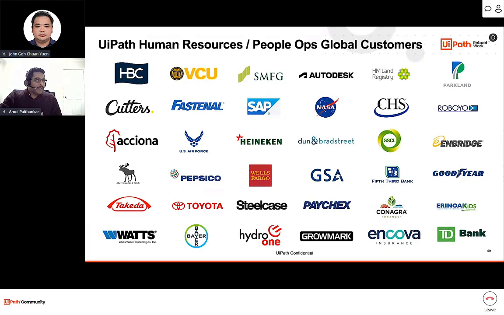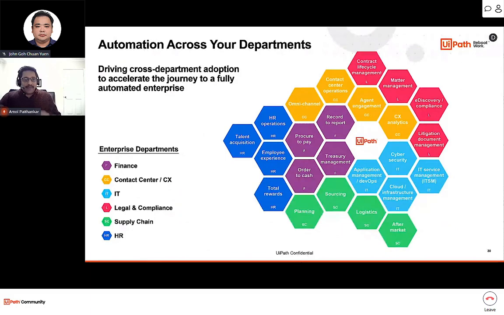Now, finally, back to the honeycomb model. Before I finish, the honeycomb model gives you a holistic view of automation across the organization. Doing automation in one line of business, such as HR, might trigger effects in other lines of business as well. Remember that HR is only a part of this honeycomb.